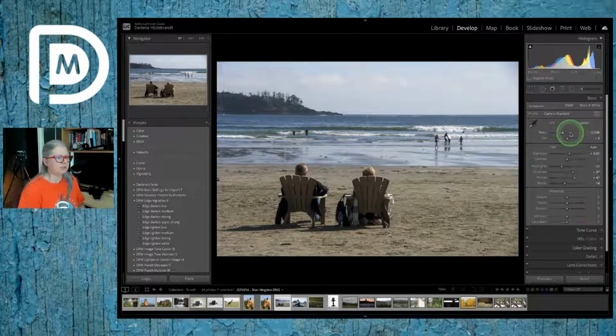Now you'll notice that I'm not grabbing the sliders here, right? I'm putting the mouse over the actual number and then clicking and dragging. And you see that I get this little hand. I don't know if you can see that. Okay, see there's a little hand with a little thing that goes like this. And what it does is it just goes slower. So as I drag it up, you can see that it is pulling to the right, versus if I grab the slider, see how fast it goes. Here, I just have more control, slowly.